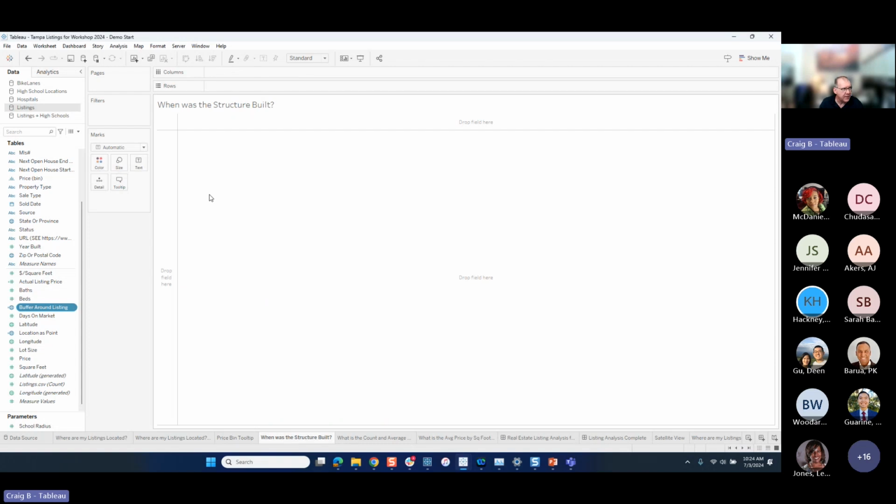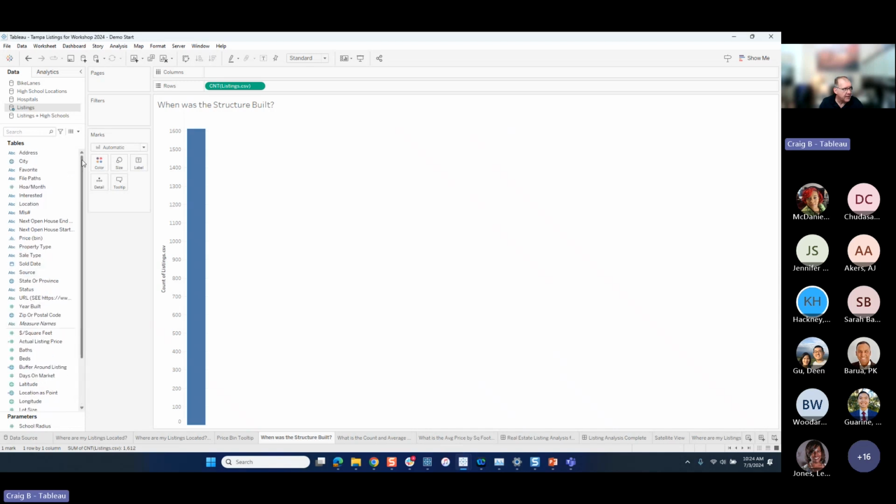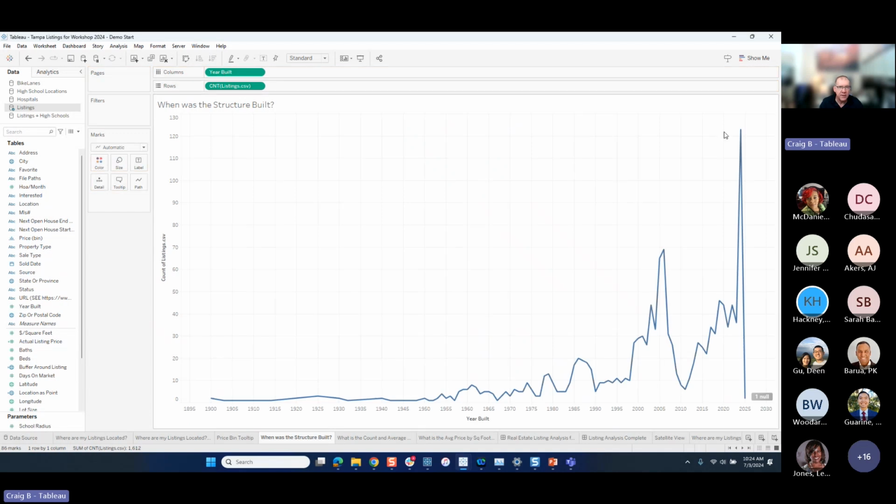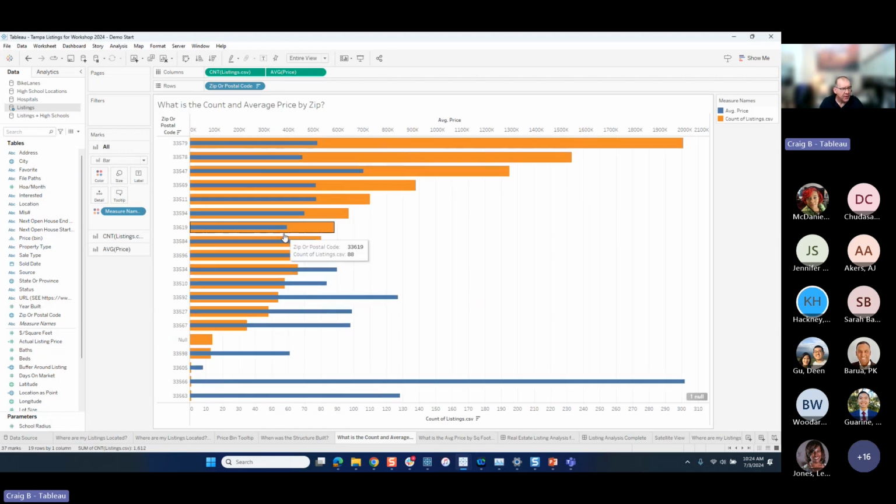I'm just simply now going to take, and this has really not any spatial reference, but I'm going to take the number of properties again, like I did before, and then I'm going to look at the date they were built and see, because I'm concerned that I want to find more recent homes in this time frame. And I'm simply going to use it as a filter a little bit later on. So just wanted to show you that this is another perspective I could add maybe into a dashboard here. We're going to do one or two more here.